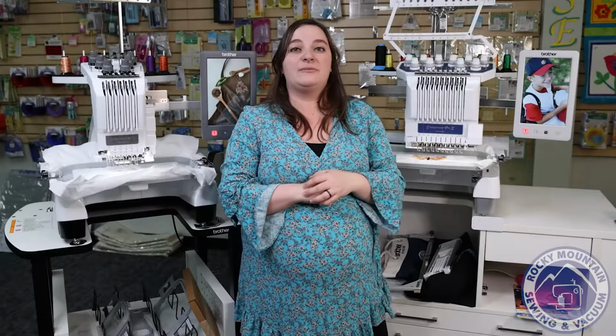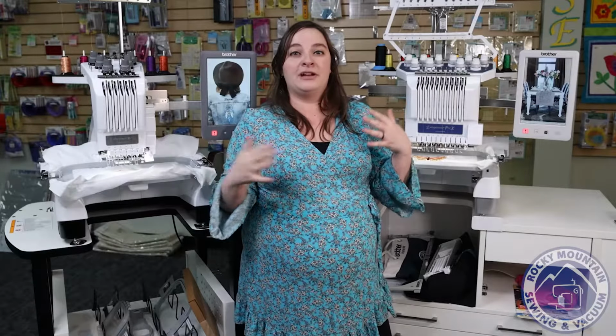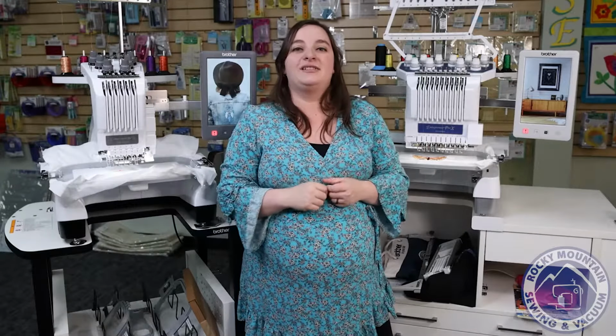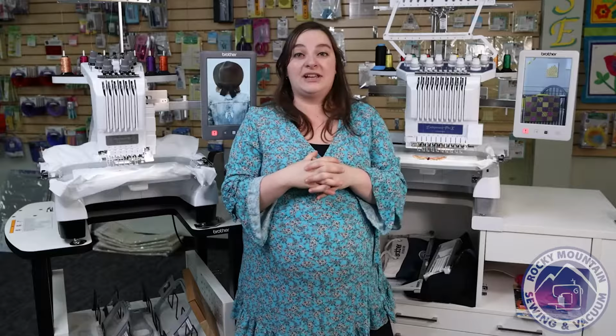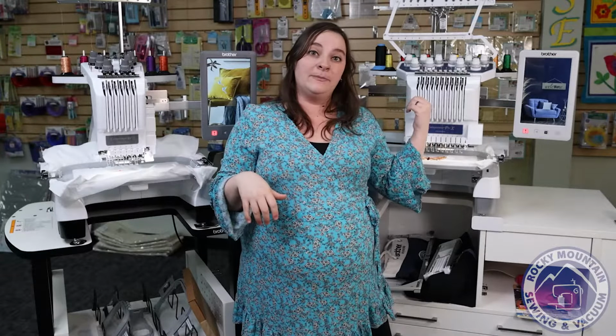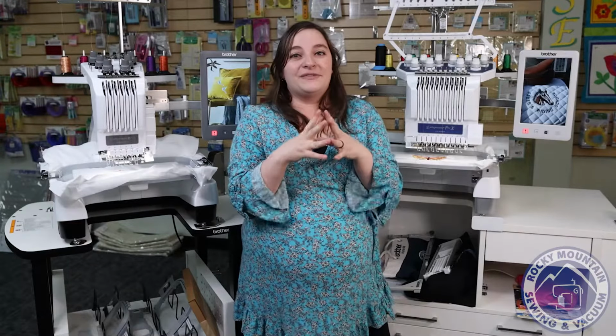Both of these are going to be multi-needle embroidery machines, which make them very popular with business owners or with people who just love embroidering and are getting kind of impatient and want to just keep moving and moving. So I love both of these machines. I am super excited about them. This one is new and just came out, whereas this one came out last year. And I am a big old nerd about both of them, so we're gonna have some fun.